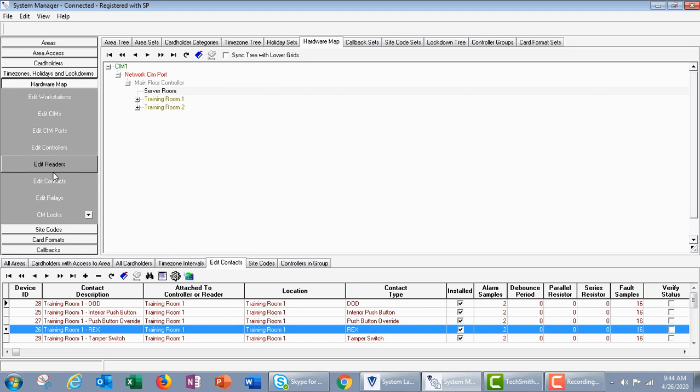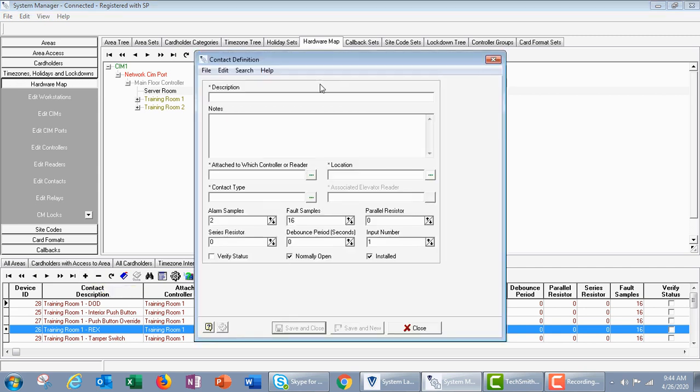So I clicked on my Edit Contacts. I'm going to hit the plus down here in this bottom window to now program additional contacts. Now this is going to be my server room request to exit. Make sure you give this a good name. There will come a time when you're picking from a big list of contact points, all your contact points in one list. You want to make sure you name this so it'll be easier to find.